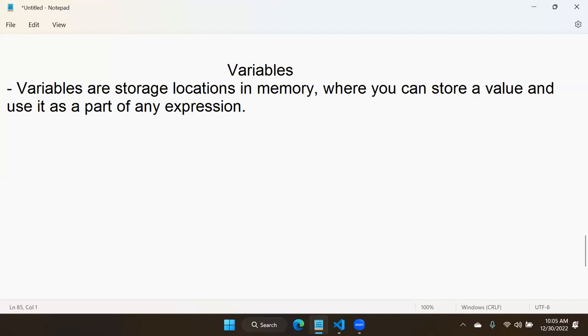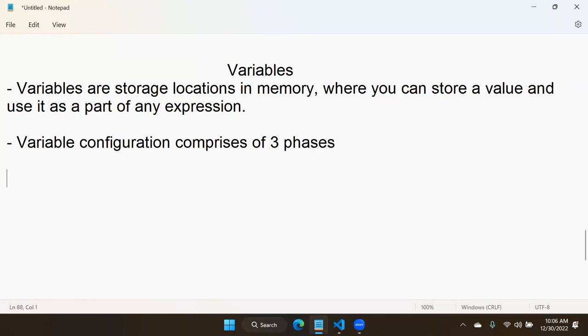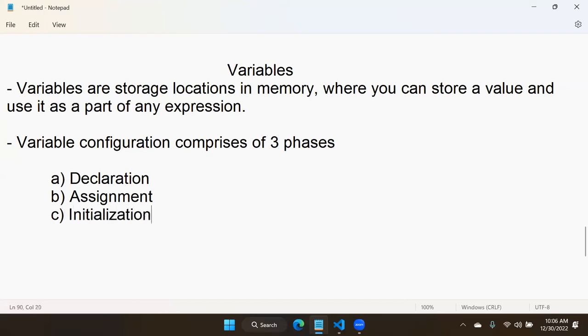Actually, when you are working with JavaScript, TypeScript or any programming language, every variable has three phases. Variable configuration comprises three phases: declaration, assignment, and initialization.